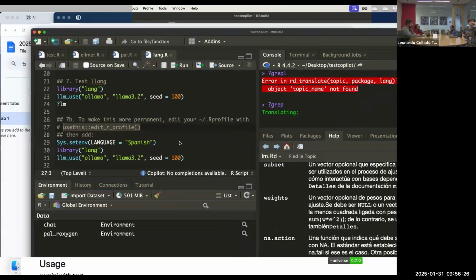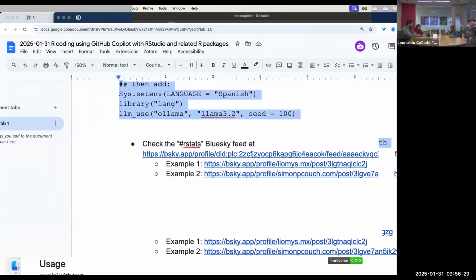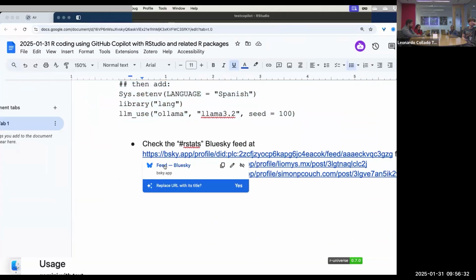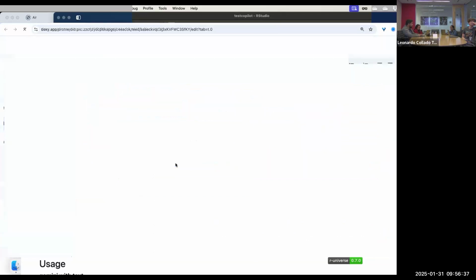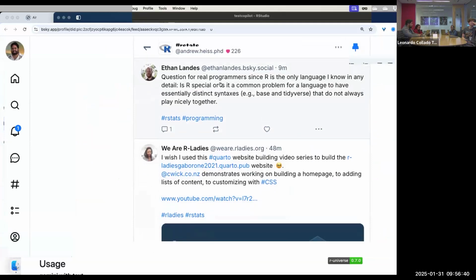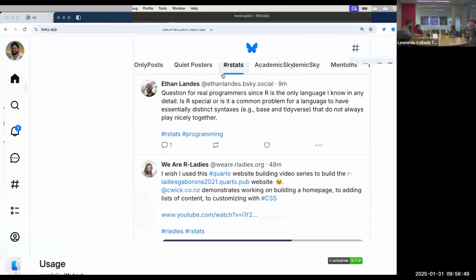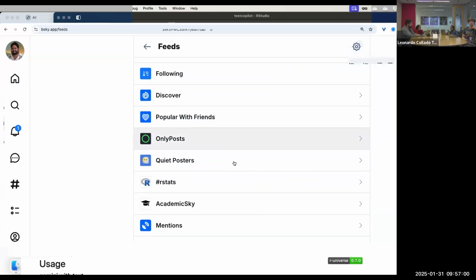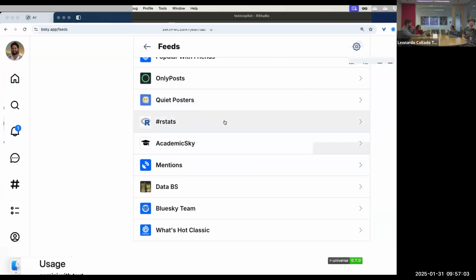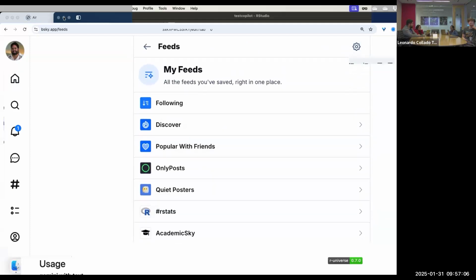Cool. So if you want more, nowadays I would recommend using the RStats hashtag on Blue Sky to check things. There's also a feed called the RStats feed that you can add to your home on Blue Sky. Basically, it filters anything that has the RStats hashtag. So on my home, I have this RStats feed. The feeds in Blue Sky are like algorithms, and you can add any of them by going into your home. Then you'll see this pound sign, and you can add feeds. In this case, I have the RStats feed as one of my feeds.